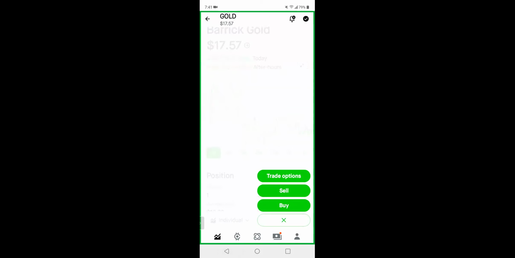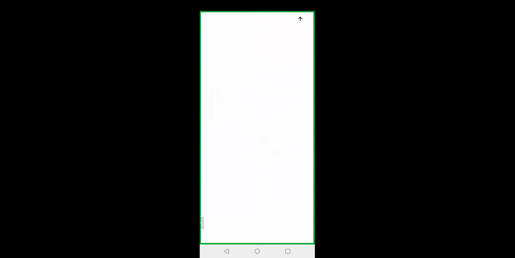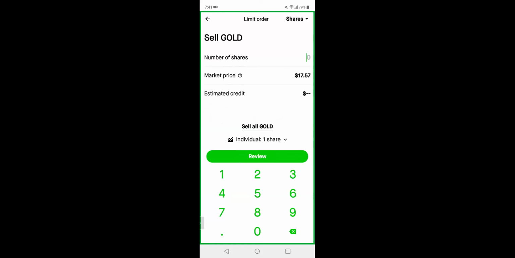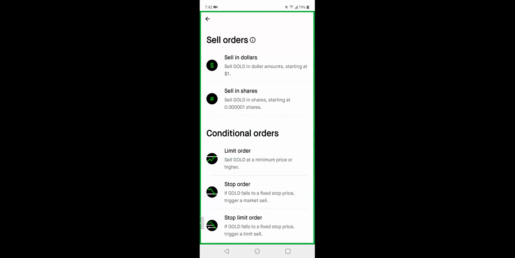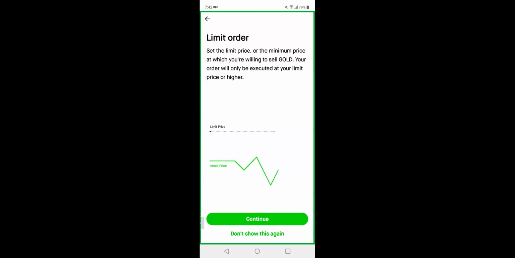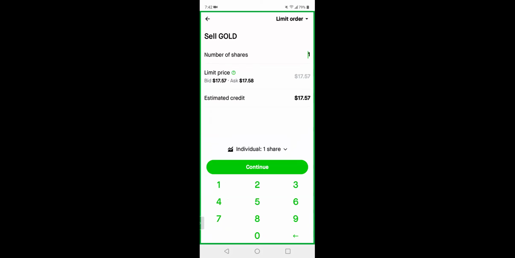All right, so trade. Then if you want to sell it, you already have one share, you can press sell. And same thing, if you just want to sell at the market price, you press one share there and you sell. But if you want to tell them how much you want to sell, then you have to go up here and select limit. Limit meaning I'm gonna tell you how much I want to pay.